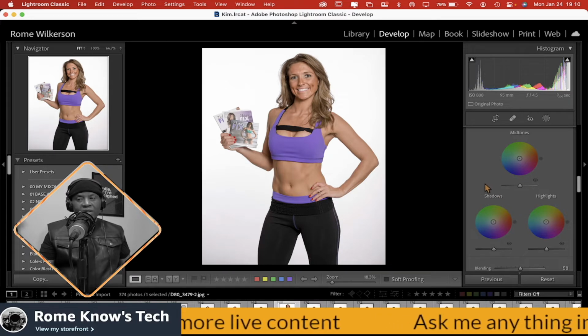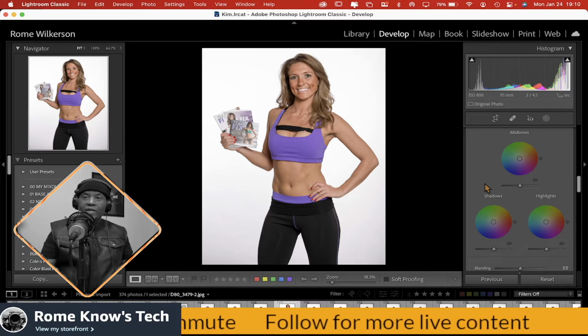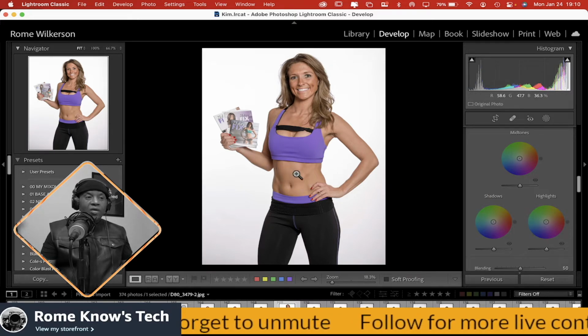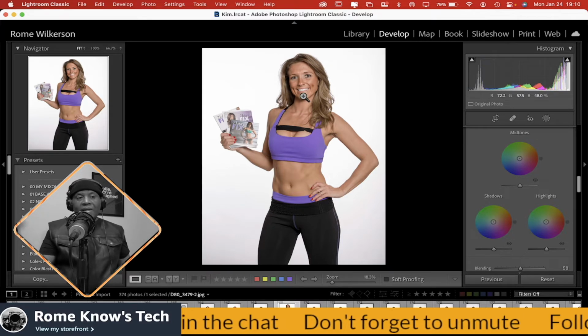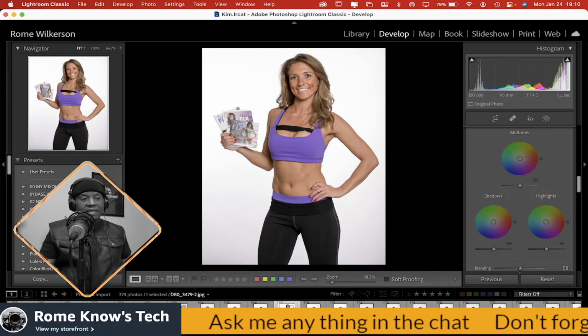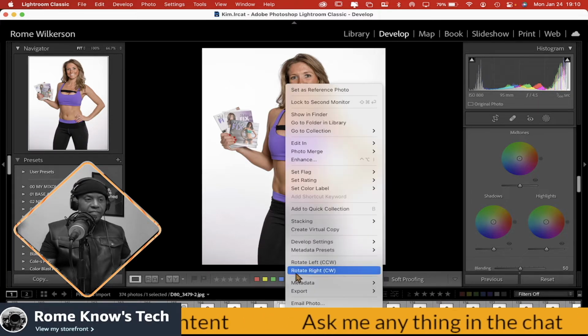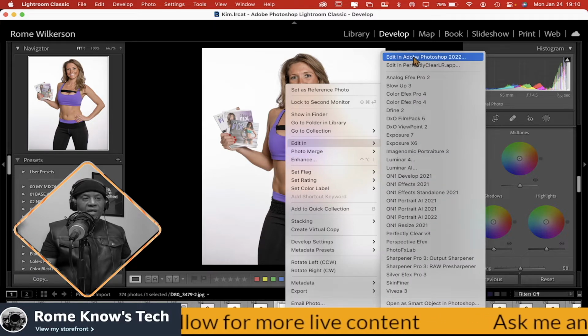So if you're interested in color grading, this is also an excellent piece of software that you will be able to do some baseline color grading in. If all you're going to do is do your color grading and set up your images, you can do it all right here in Lightroom, realistically. But for a lot of us, we're going to take this image over to Photoshop, and we'll just go here to edit, and then you choose the Photoshop version that you're using.